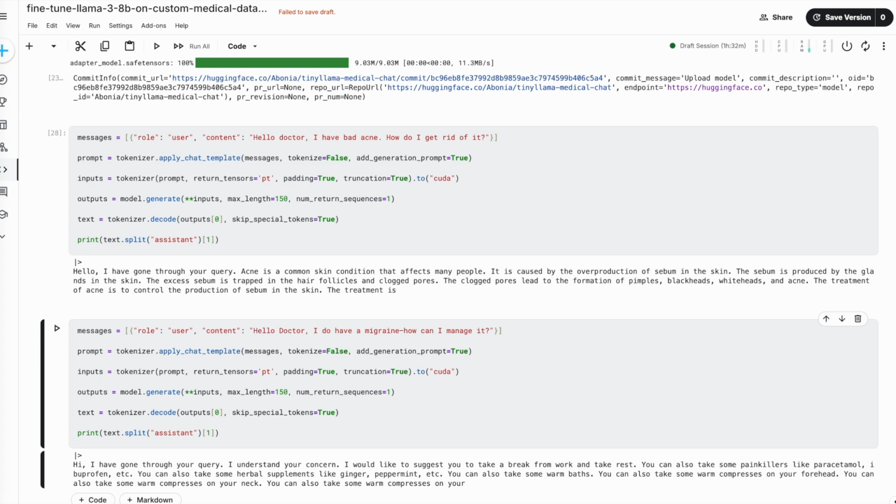Again, it will create the input message in chat format, apply the chat template to the formatted message, and finally tokenize the formatted prompt. Basically, it will convert the text to tokens the model can understand, and then create a tensor, that is a matrix of token IDs, and move the tensors to the GPU for faster processing. And finally, we'll generate the response with the limit of 150 tokens, and only one response. Then we'll convert the token IDs back to readable format through the decoding process, and then clean up the response to print it.